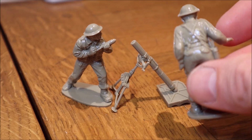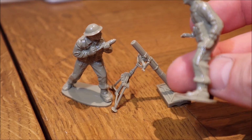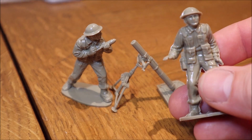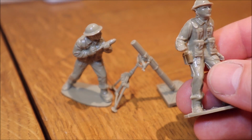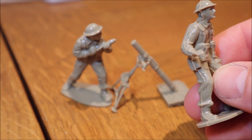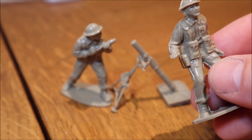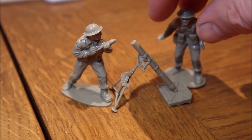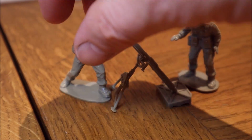Let's have a little look at this guy if he'll do it. But that's a close-up of this chap. His hands are a little bit awkward. You see the face, it's just a little bit off, and there's that sort of mold line just there. So he's not an amazing figure, but it's just enough.